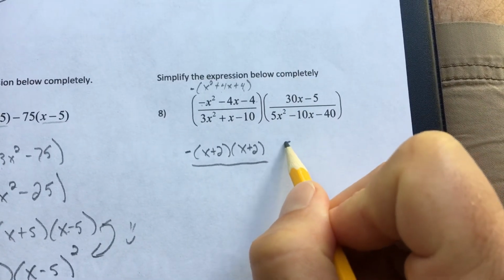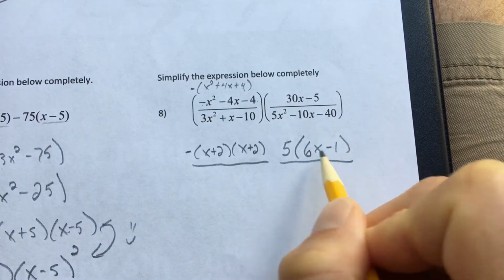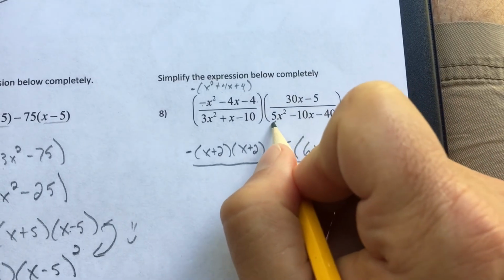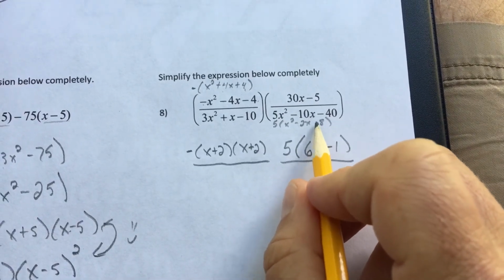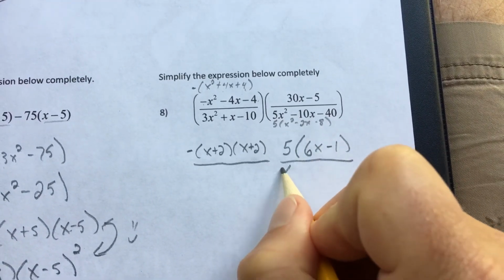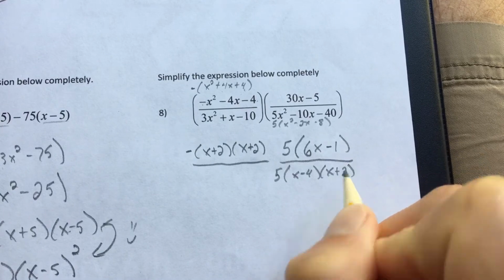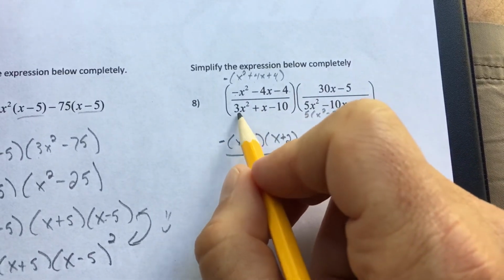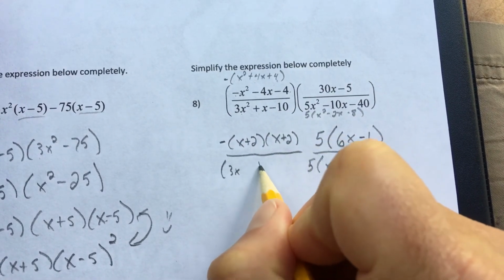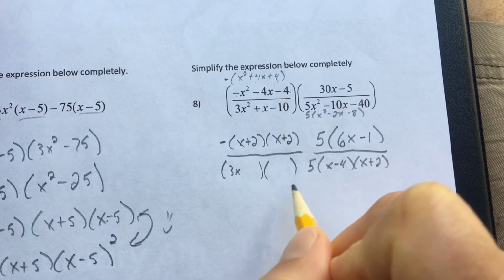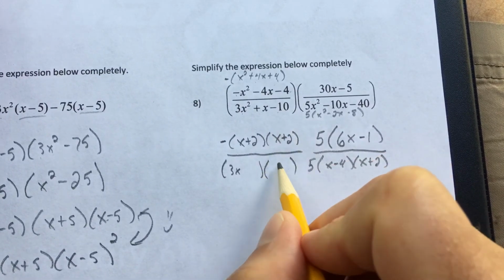30x minus 5, those can both be divisible by 5, so I'll pull that 5 out. I'm going to have 6x minus 1 left over there. Okay. On the bottom here, everything there is divisible by 5, so I'm going to pull that 5 out. And now I'm looking for two numbers that multiply to equal -8 and add to equal -2. Those numbers are -4 and +2. Okay. And then the last one that I've been avoiding is this one, because the 3 doesn't come out of all of them, so that means I have to include the 3 as part of this, which is kind of a nuisance, but I still know that these back numbers multiply to equal -10, so that doesn't change. So there's only so many options.